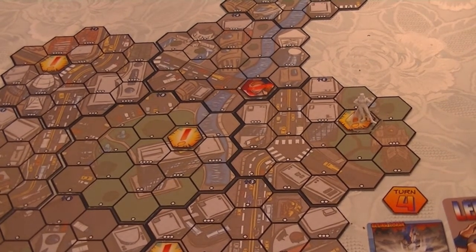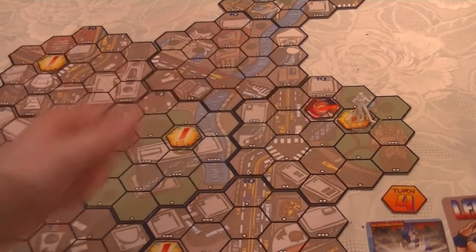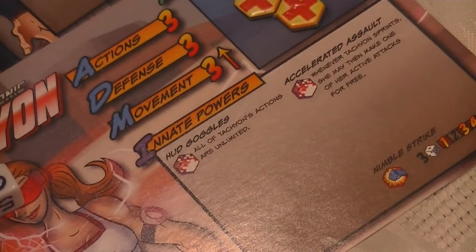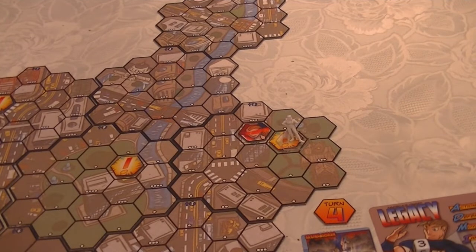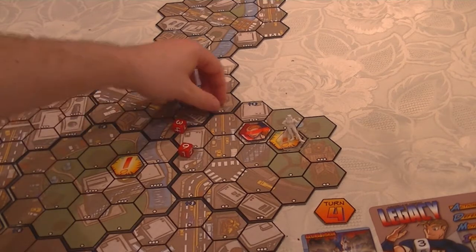Then she's going to sprint. She could move again, but she's going to sprint 1, 2, which will mean she gets to make a free attack because of her accelerated assault. Whenever Tachyon sprints, she may choose one of her active attacks for free. So she's going to choose Nimble Strike. We're only rolling 3 dice for Nimble Strike here because we haven't pepped it up with Light Speed Barrage, nor have we tried to aim.